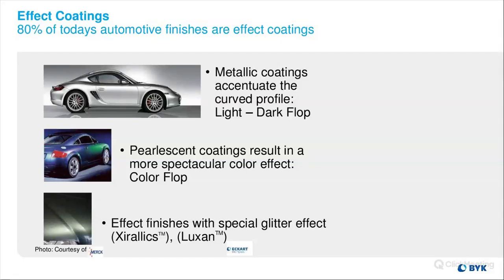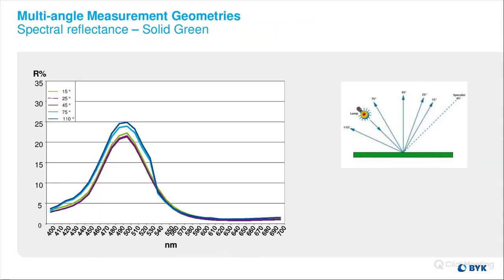But what we're trying to do here, our eventual goal, is to be able to measure what's going on, because if we use conventional means like the ones we went over, we're just going to measure one angle. But obviously in these cases, we have differences in color and some other special effects taking place at multiple angles. And so for that, we're going to switch instruments here and go into our multi-angle instrument.